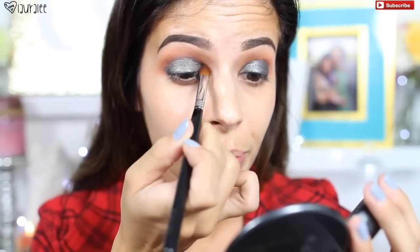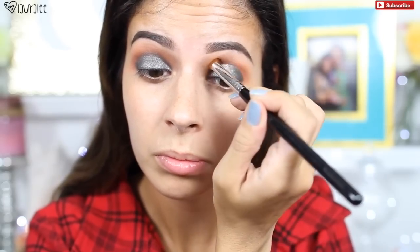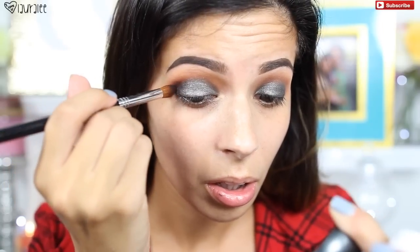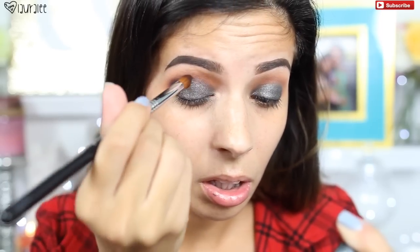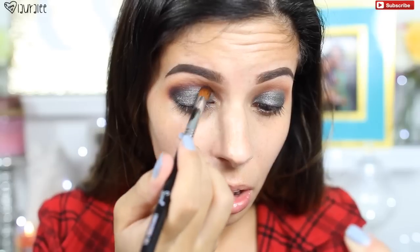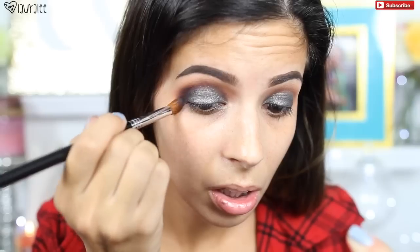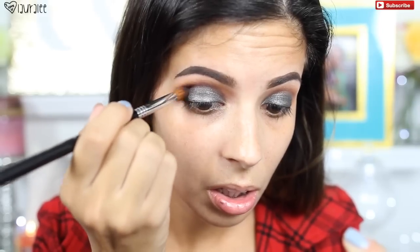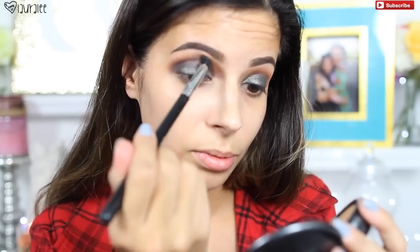Then I went in with Straight Trippin — I absolutely adore the name of that color. I blended that right into the crease. What I wanted to do with this color is help the dark and light colors blend together more, so it's not just cut off where you see the orangey-red colors and then just the dark color — everything flows gradient on the eyelid. This part took me the longest because I wanted it to be really soft without messing up the lid color, so I used a little defining brush and then a clean blending brush to soften it up and remove any harsh lines.